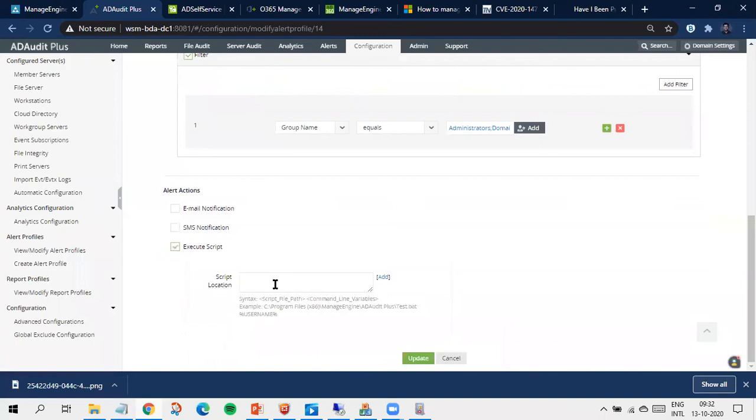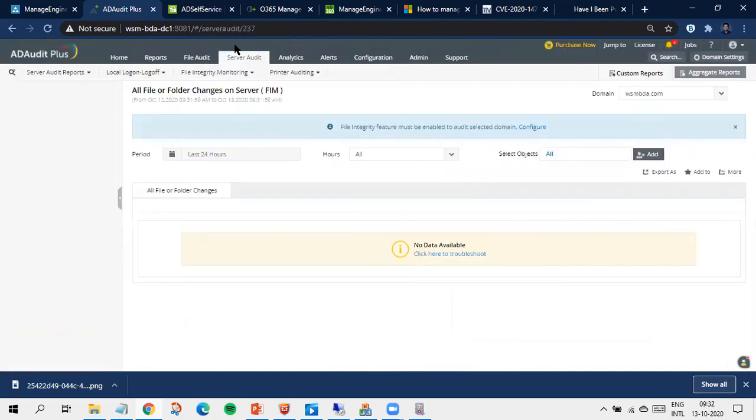If you can recollect, this is not possible using the native tools. So if a user is potentially performing a password spray attack attempt, right? Changes such as that, logon failures can be tracked using the alerts, and you can execute a script to terminate the user's account or disable the user's account or shut down the user's system, right?